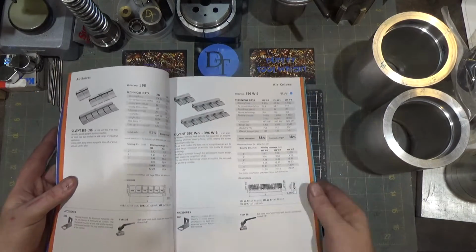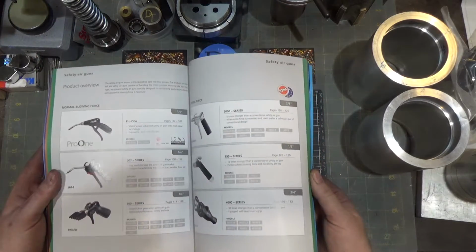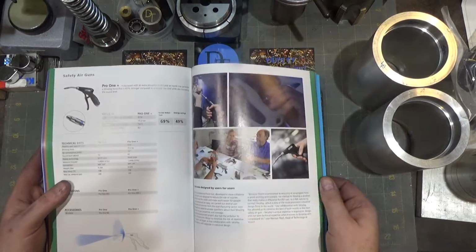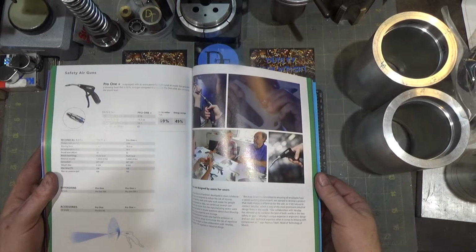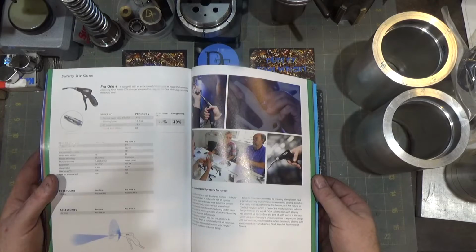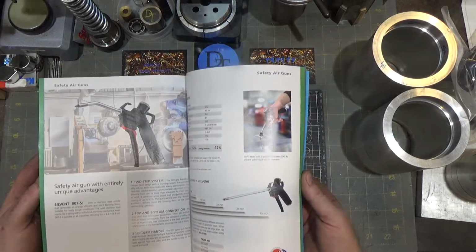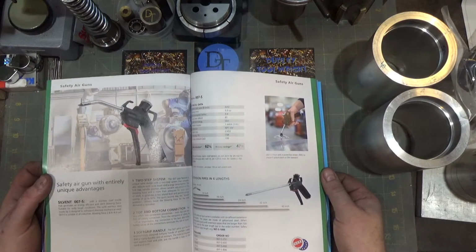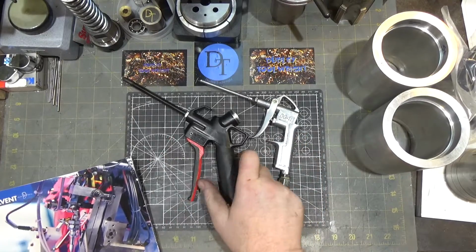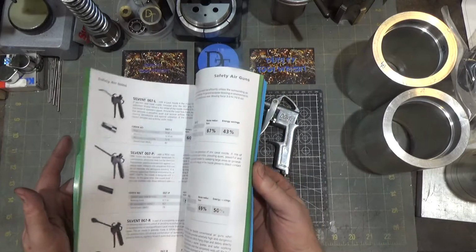Then the whole back of the catalog is like, I don't know, maybe 40 or 50 different air gun designs, which is why he asked me if I got the right one. The way I picked the one I got was based on the amount of airflow out of my compressor, and quieter. They tell you how many decibels the air gun is, and that's what I was looking for because I really wanted quiet. This air gun, that harsh high frequency really hurts my ears. This one is far more pleasant, and it's like 15, 20 dB quieter.